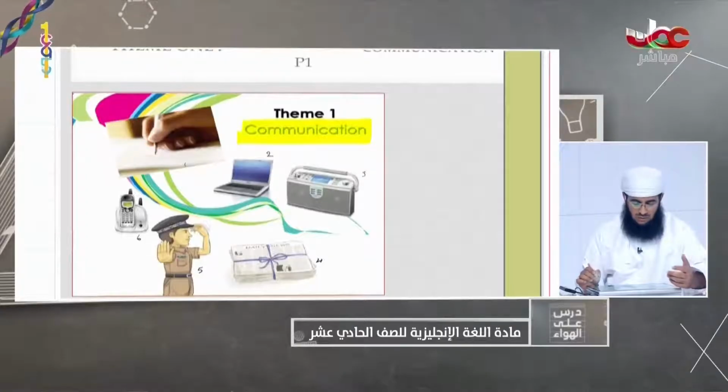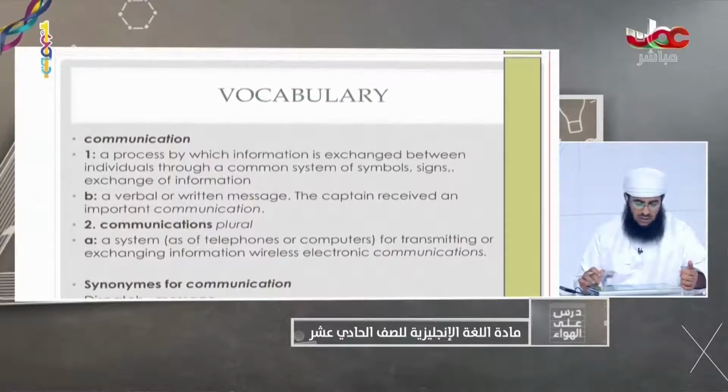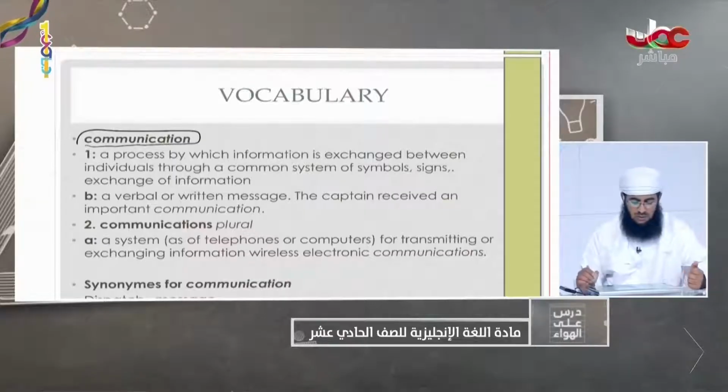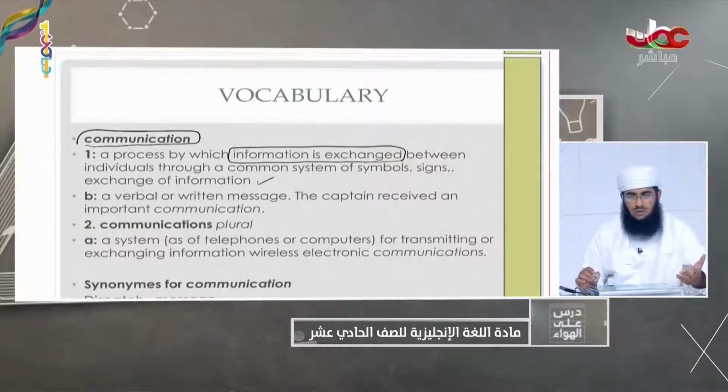You can guess the meaning of communication from these 6 pictures, and I'm sure that you know what it means, but we need to give some details regarding this vocabulary item. So the first vocabulary item is communication. What do we mean by communication? Communication is a process by which information is exchanged between individuals through a common system of symbols, signs, exchange of information. So the main idea about communication is exchanging information using a tool. How you communicate with others depends on the system that you are using in order to communicate with others.